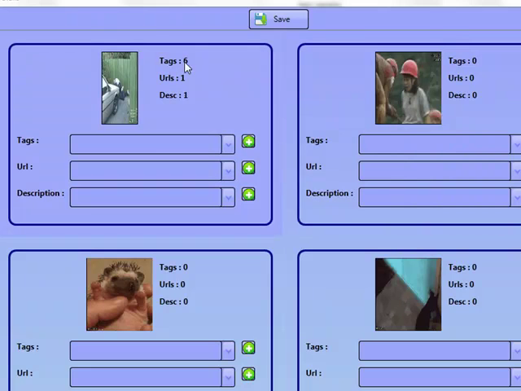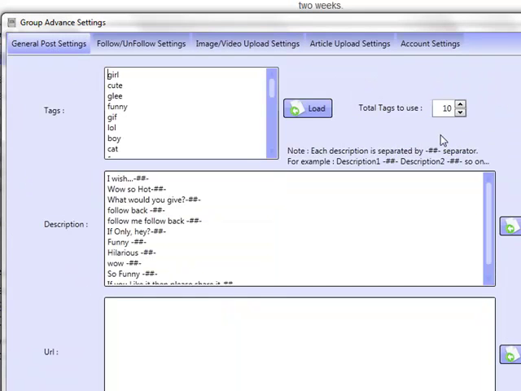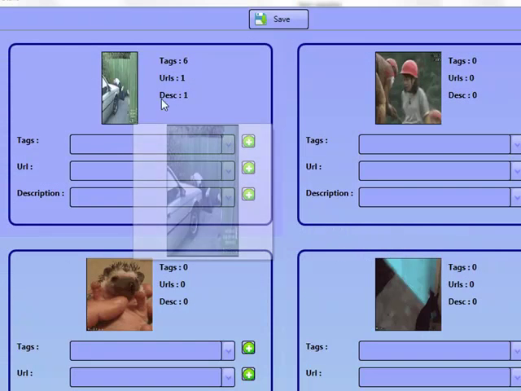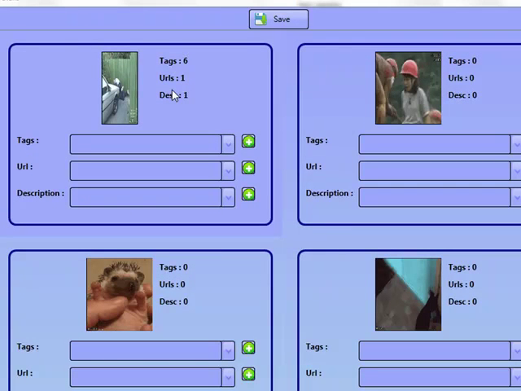However, as you can see here, guys, I've got 6 tags that I've actually activated in here. And if I had this general setting on 3, or say 5, then the system will only allow 5 of these tags to actually get posted with this image. So it's very important that you actually keep that in mind.